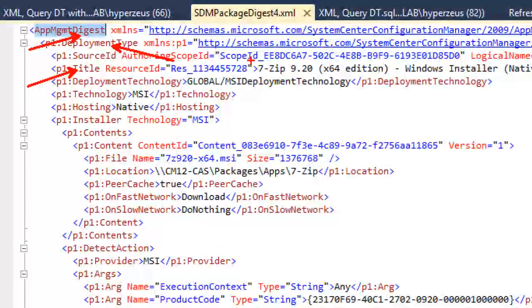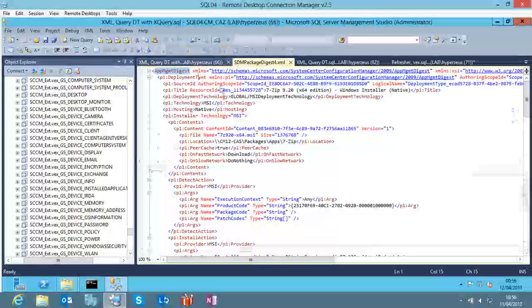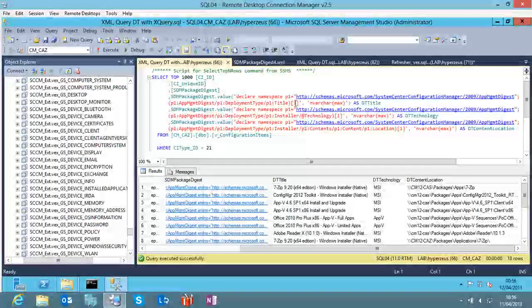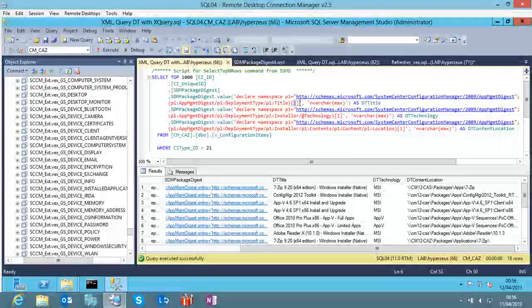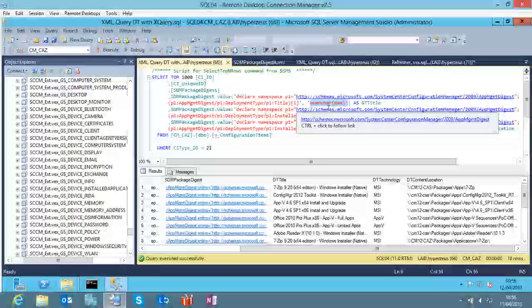Now in this case, I've told it to get me the title, and the first element. I only have one element, so I'm saying get me the first element, and turn it into a varchar. So instead of taking the entire XML document and turning it all into one massive varchar, I'm saying just go out to this one particular node and turn that into a varchar.